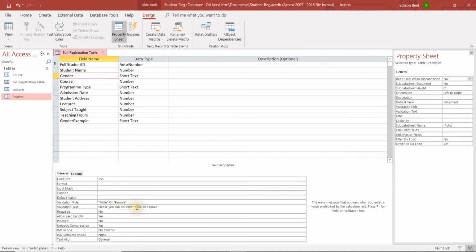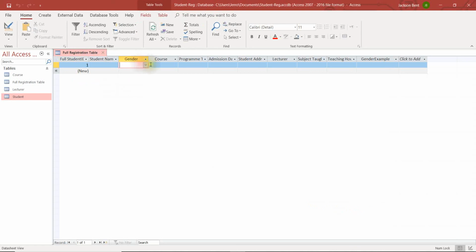Okay, let me correct that spelling. Please, you can only enter male or female. So that is what I'm going to use there. I'm going to save it and switch. So when you come and put this, for example, see what comes up. It says please, you can only enter male or female.